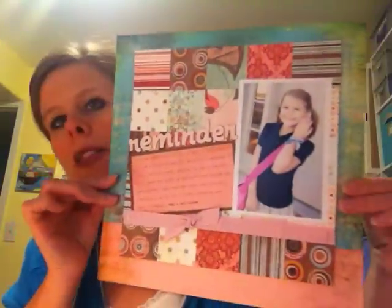So I found this layout. It's kind of old — a couple years old — but it fits with what we've been talking about and I would actually work this into a regular annual album. It's about my daughter's first day of school. You can see it's very flat, a lot flatter than what I've been doing lately. I kind of quilted this background together — cut the squares all to the same size to create a background, mounted them onto cardstock, cut it out, and there's a little bit of dimension with a foam square on each corner to pop it up a little bit.